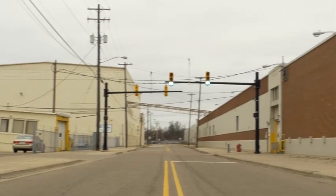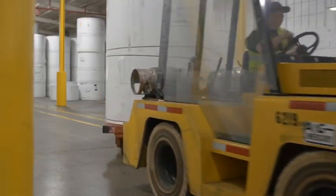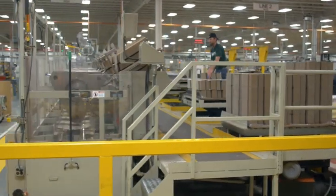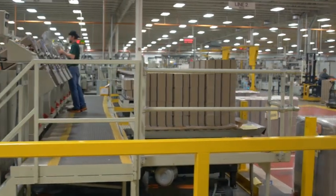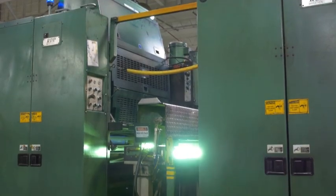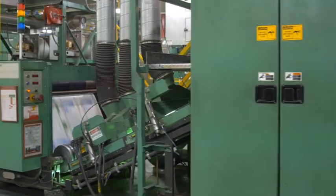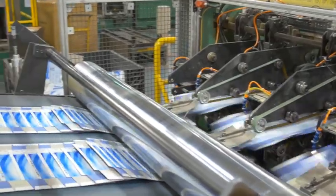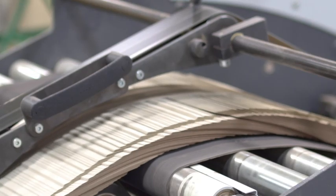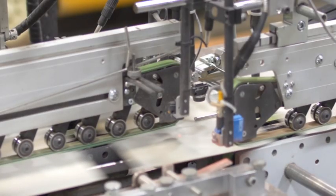The Kalamazoo mill site is adjacent to one of GPI's largest converting operations. The mill's coated recycled board is transported across the street to the carton facility, where the board is processed into a finished product for our customers. The first step starts with high-speed, state-of-the-art printers that utilize an eight-color printing process, producing more realistic images with vivid, crisp colors, a smoother appearance, and less graininess than alternative printing processes. The entire printing process takes only seven seconds, turning out printed cartons at the amazing rate of 2,000 cartons per minute.